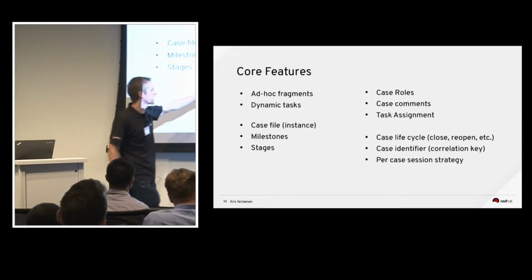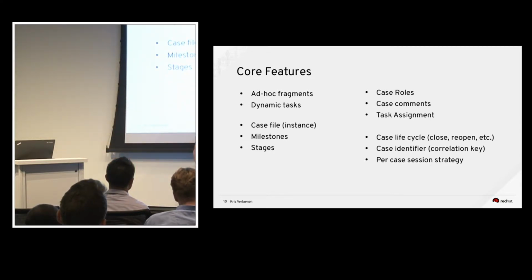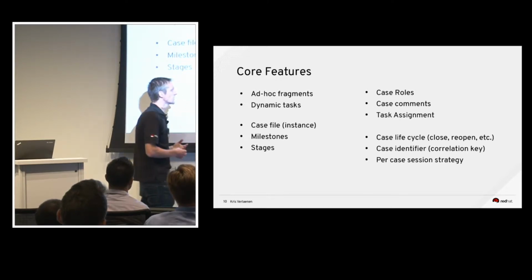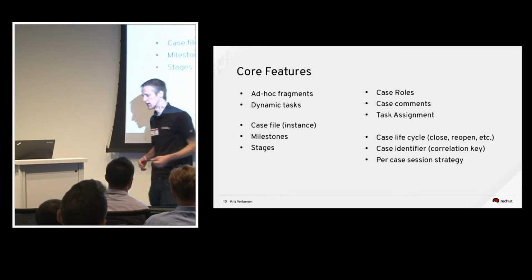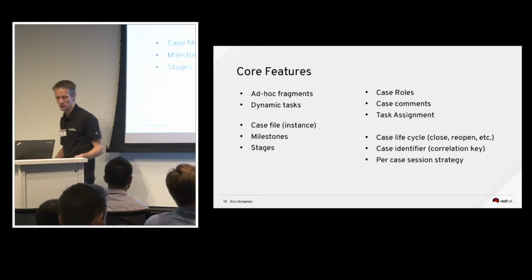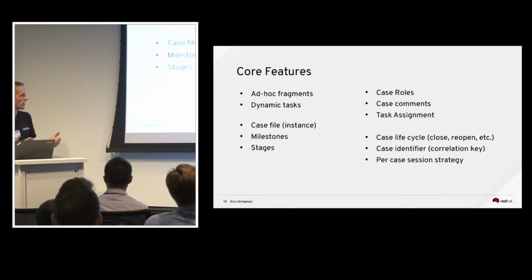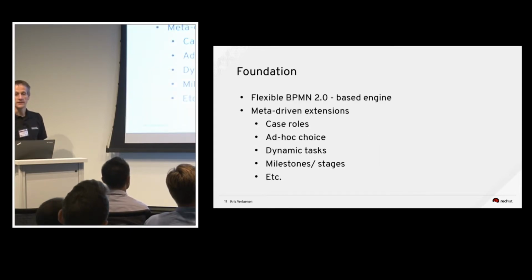And then finally, this is more technical. We have a case life cycle, so you can open a case, close a case, reopen a case, etc. And if you're familiar with the session strategies we have in version 5 and version 6, well, in version 6 actually, we now have a per case session strategy, so you're going to reuse the same session for anything related to that case. And we have a case identifier, which is like a business key. We have support for business keys already. The case identifier allows you to define unique identifiers in the context of that case. Yes?